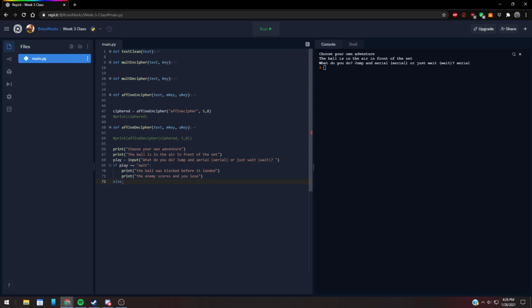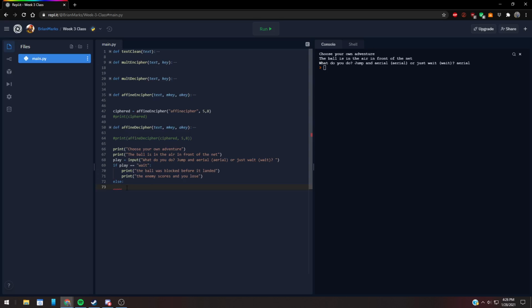Basically, what this will check is if this variable, play, which is based on this input, equals the string wait, then it will do this. If it's something else, now we have this function. Again, we have the colon and we're indented, so we know we're inside this else.